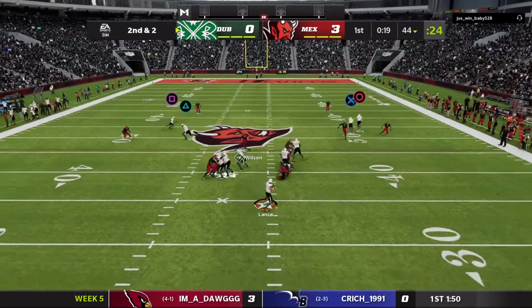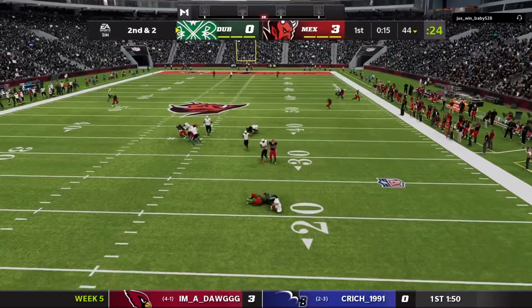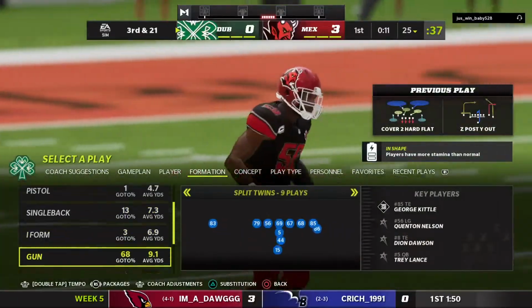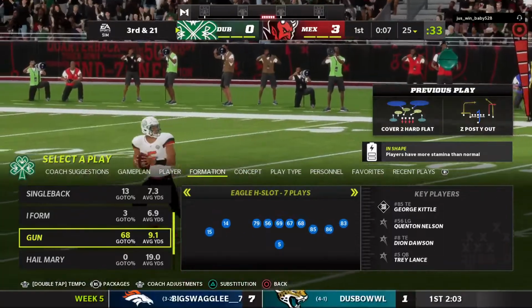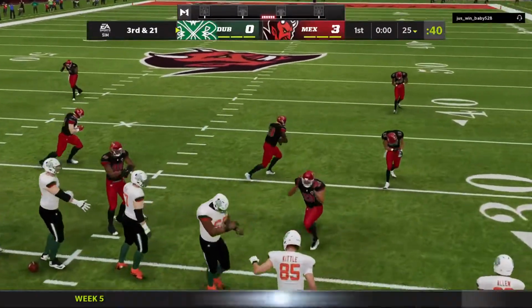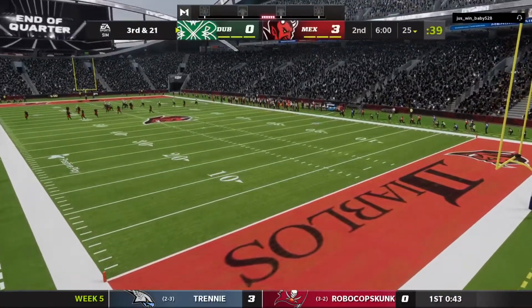Now Lance again. Flushed out, and a big loss here as he's taken down. The sack there by Roquan Smith. 3-0 after 1 on EA Sports.